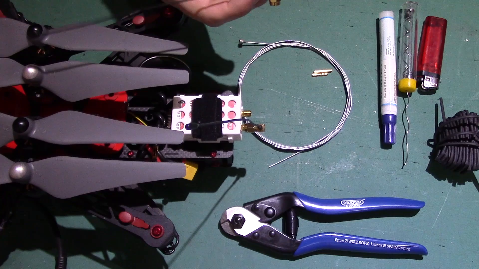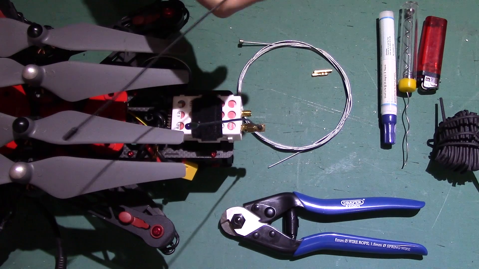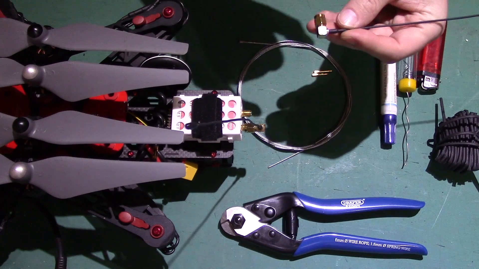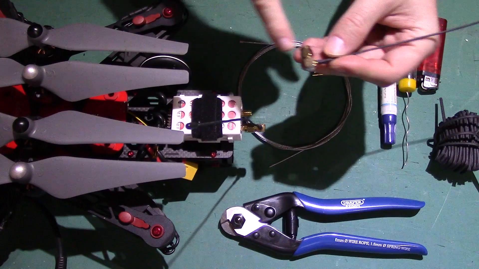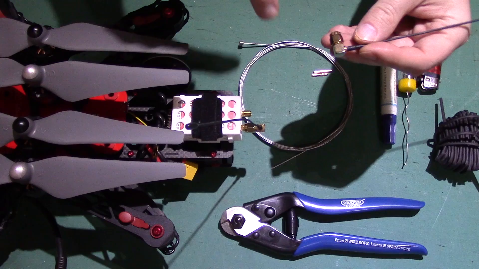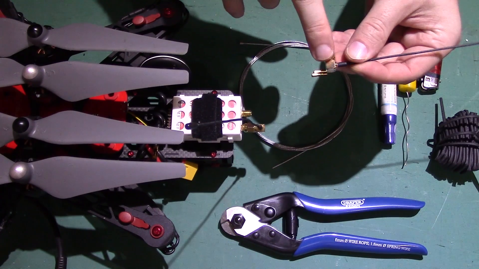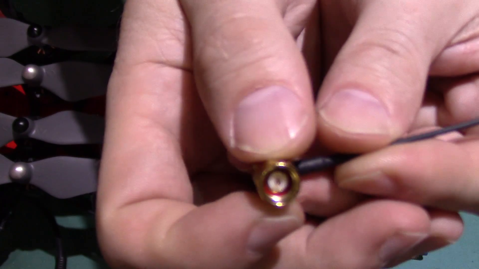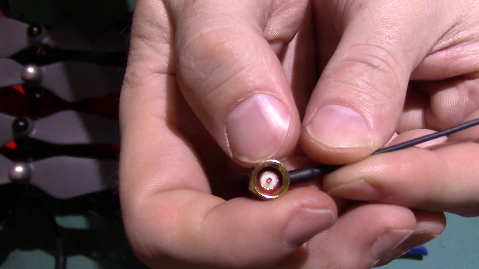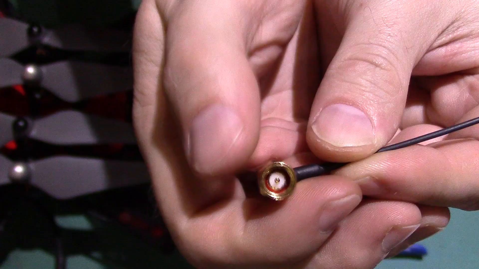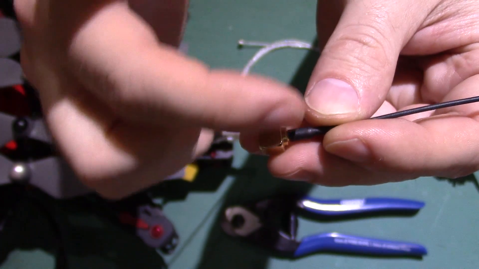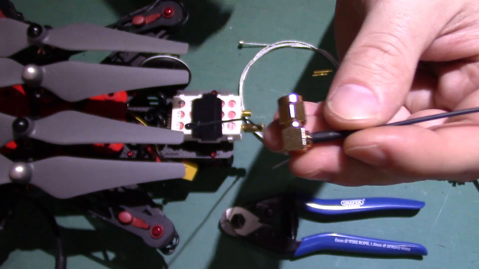I'm going into this very much blind, so I'm going to give it a shot. The only advice from Anthony is to make sure we tin both the cable itself first and also the connector. We don't want to get this connector too hot because there are nylon inserts and a rubber seal. But because it's gold connected, it's going to heat up very quickly, so we've got to be quite careful.